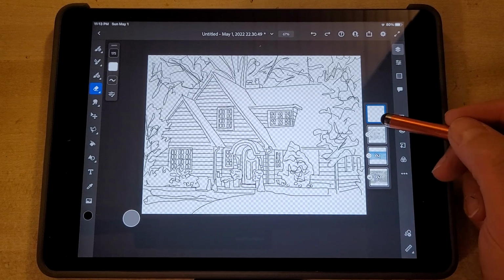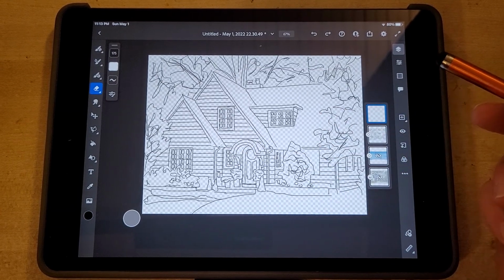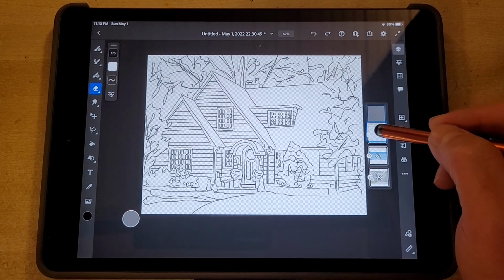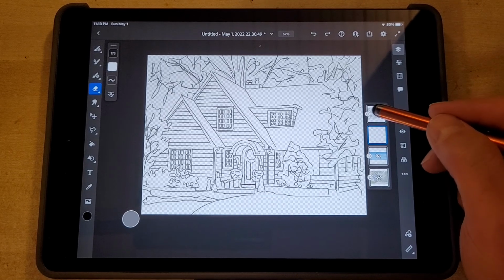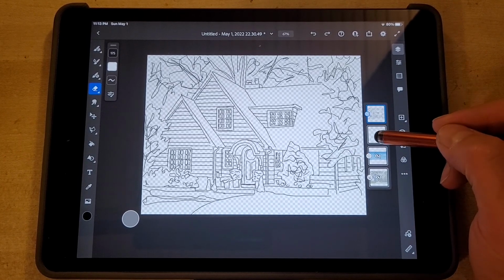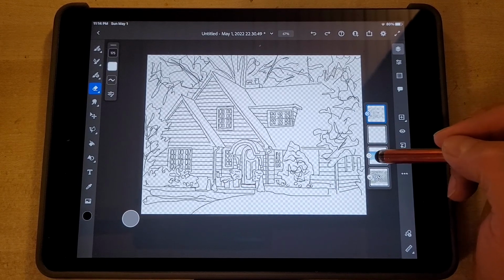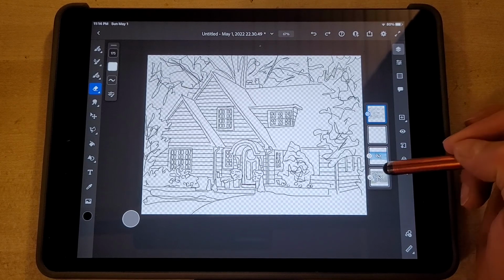So for the color, I want my outline here to always be the thing that's in front of everything else. So I want to click and hold on this, and I want to drag it down below that layer. So my outline drawing is going to be my top layer, my color layer is going to be in the middle, and then my sky layer is going to be the last one, not counting my picture layer here.